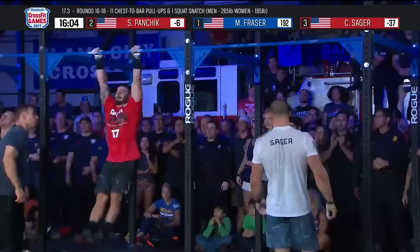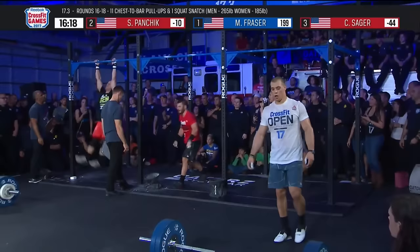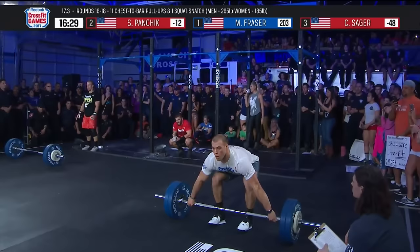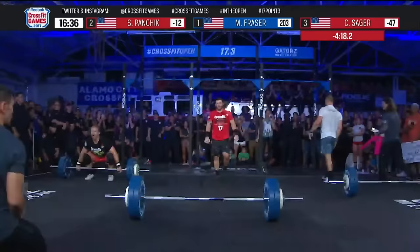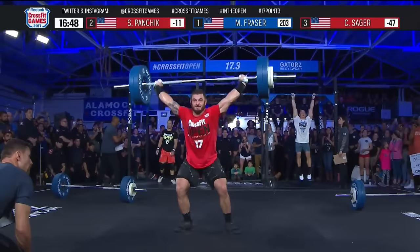Into our last set, 11 chest to bar pull-ups, one squat snatch at 265. And Bill, they've already done 120 chest to bar pull-ups and throw another 60 squat snatches at them at the same time. That number is huge. And when Dave listed this workout, nobody looked at that. They looked at 95 pounds, 135, that's okay, I can hang somewhere in the middle. We finally have a workout where the bigger, stronger athletes get to come in here and go to work. It's not all body weight, light 50-pound stuff. Now we get to see that and their body weight ability.